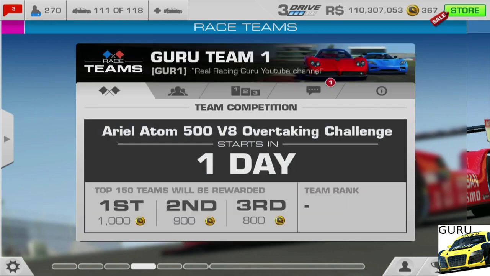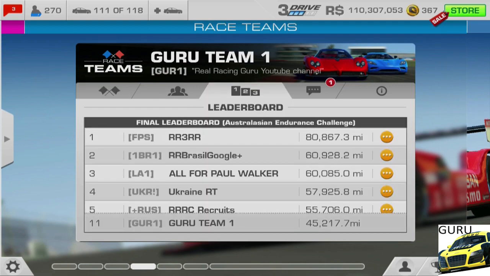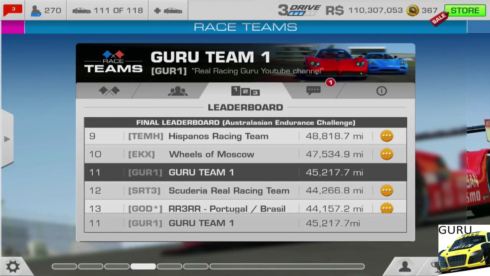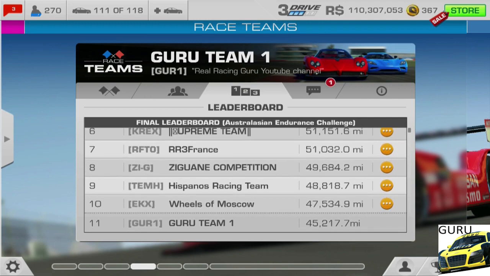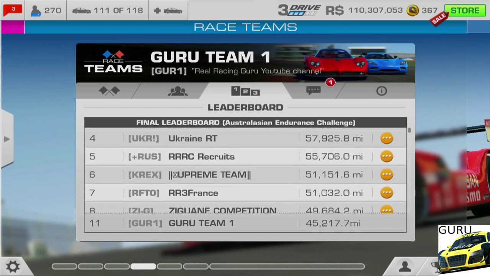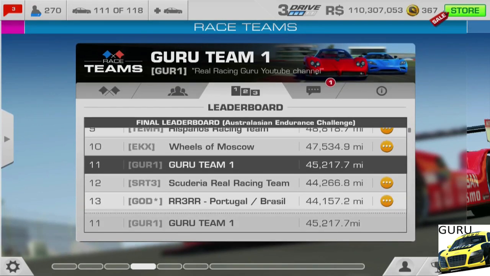And team wise, let's have a look at the leaderboard actually. So what did we get? 45,000. So it was a couple of thousand behind Real Race 3 France. They've been doing well lately as well. All these have done well. There's some serious pedallers in here. It's unbelievable how some pedal so madly.